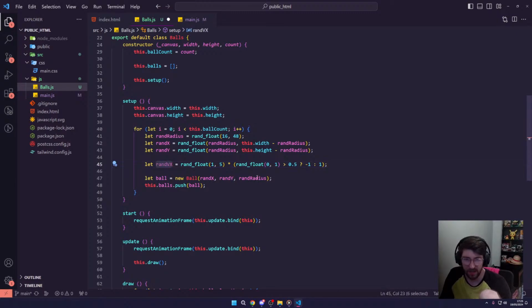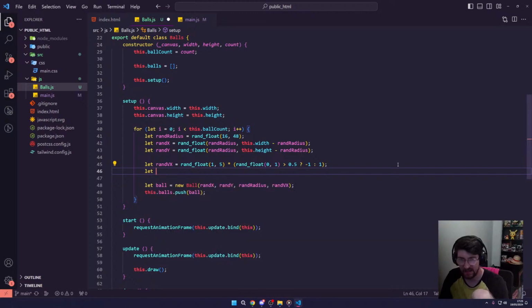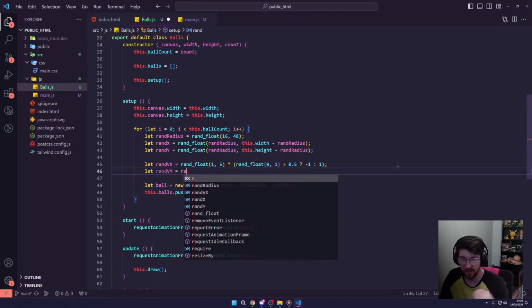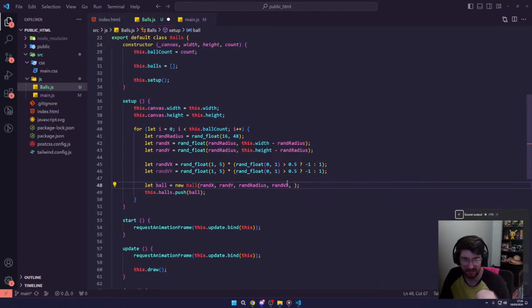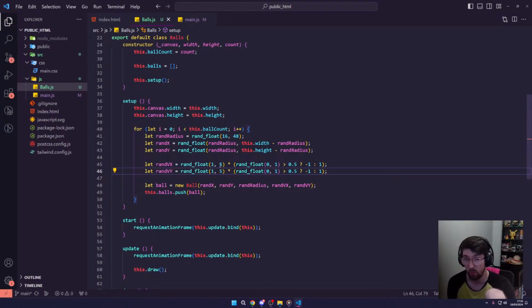And then we can pass this in as our random phi x, and then let random phi y equal, well, we can just copy this, and it can literally be the same. It just needs to have a new random. Now let me explain this. What I'm doing here is I want to get a random float between 1 and 5, but I want there to be a chance that it's not 1, it's negative, so it goes backwards.